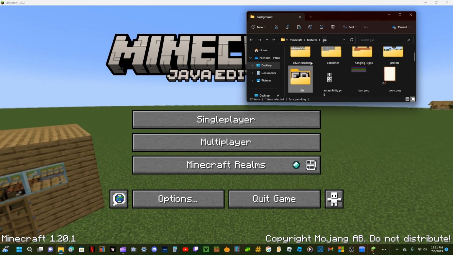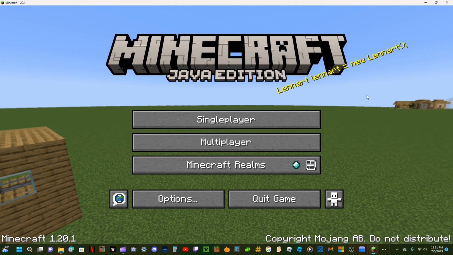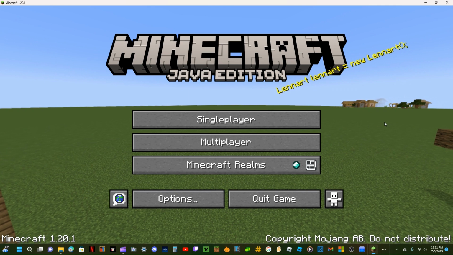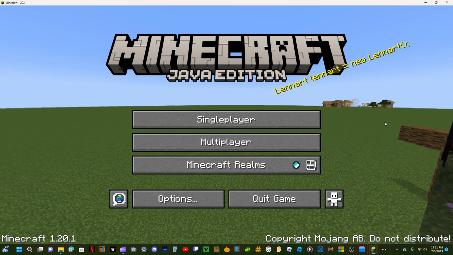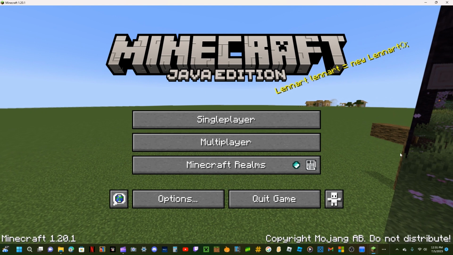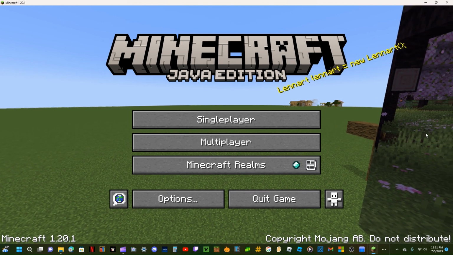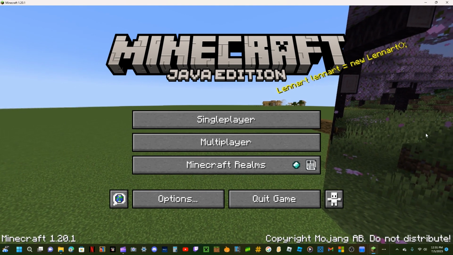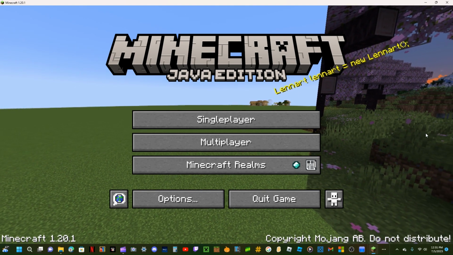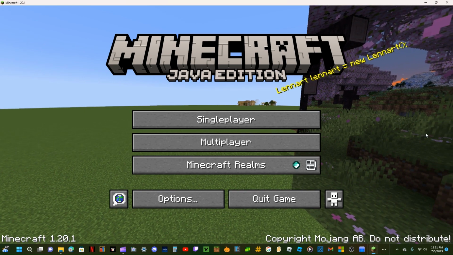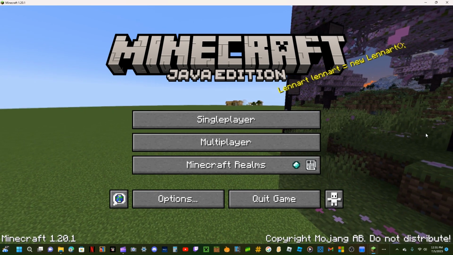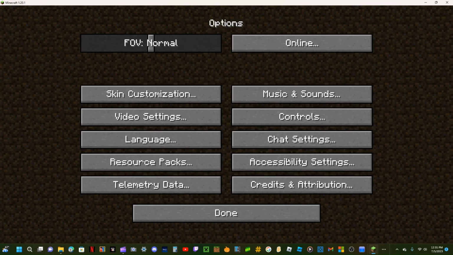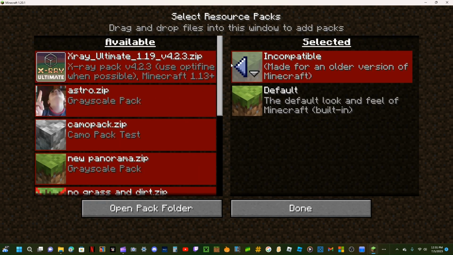Because as you can see, if it doesn't have the correct name, then it just starts doing this. As you can see, now it's the 1.20 panorama mixed in with my custom panorama. So as you can see, that is a problem. It's just gonna show that, which we do not want. So I'm gonna quickly fix that.